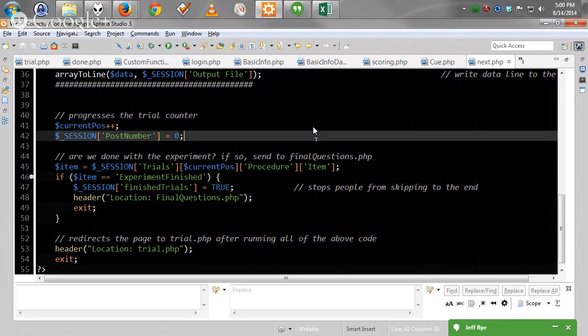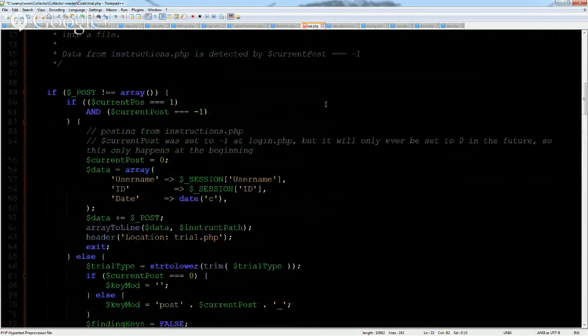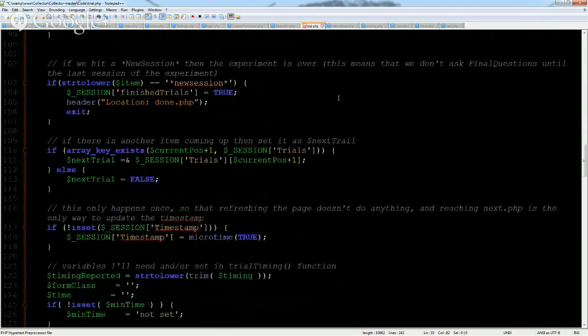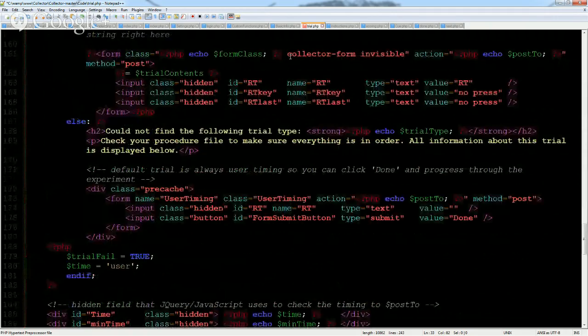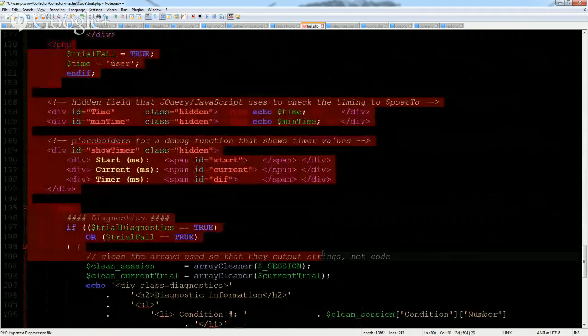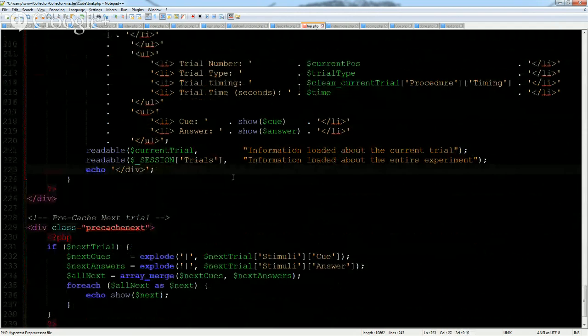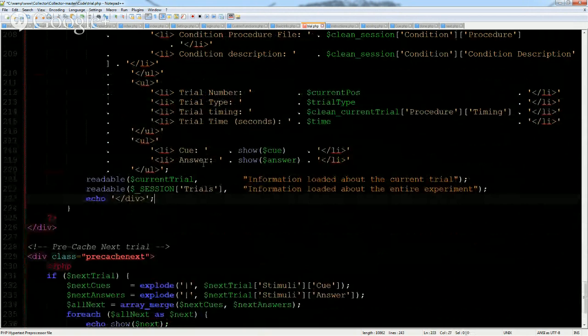Let's see, is there anything else important in trial? We have a bunch of error checks. So if you have a trial type that doesn't exist, like you make a typo and instead of saying instruct, you leave out a couple of letters, we'll just spit out a couple of readables for what's going on, and hopefully that'll help you figure out what you need to change. But all this stuff down here is basically stuff that most of the time shouldn't be running, and if it's running, it's just because there's some error. In terms of how it actually affects your trial types, this is only what happens when things start breaking, so you don't need to worry about that too much.